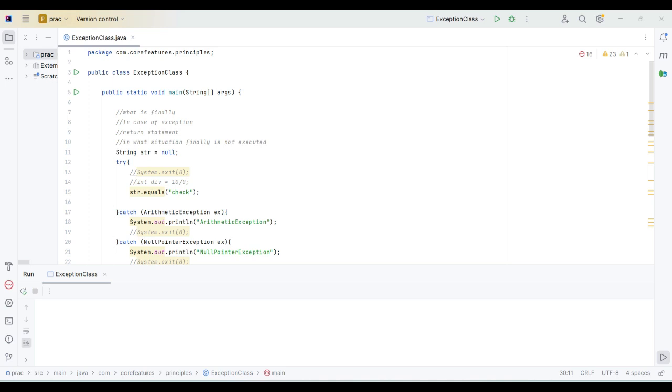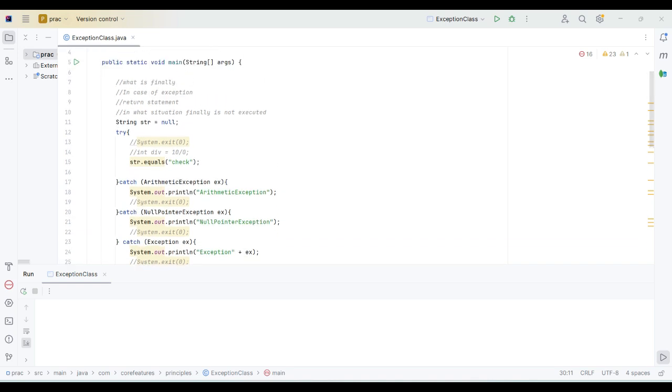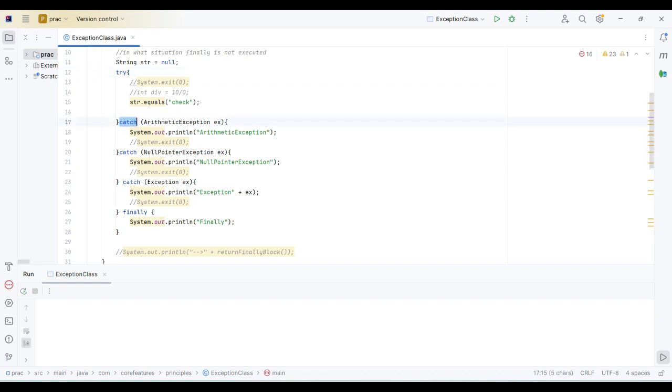So let's take a look at the finally block. Finally is a block where you write code along with a try-catch combination. If you see here, we have a try block, a catch block, and a finally block.